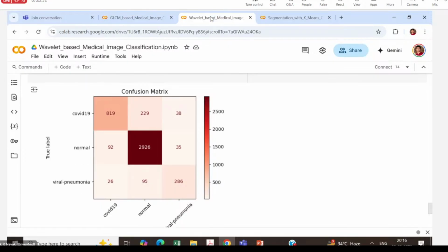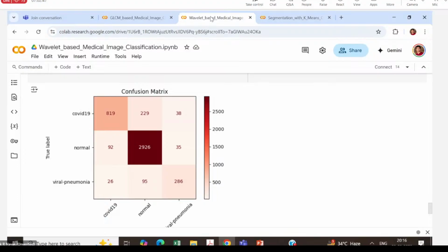See, if you want, you can also combine them together. Then you can see the impact. You can just fuse the features and check that. But you need to be very, very careful while combining the features, whether the ranges of the features are matching or not. Or else it will be difficult.